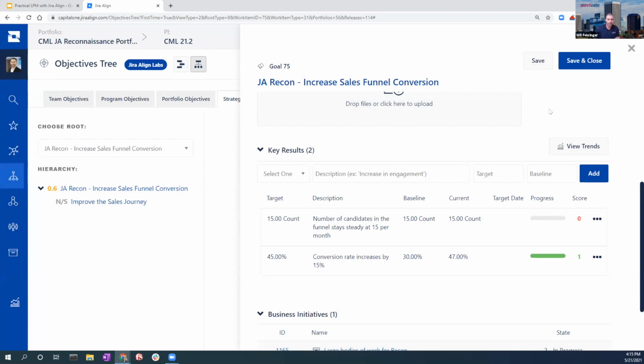I'm seeing a comment here in the chat about how long it took our organization to understand, deploy, and use lean portfolio management. That's a great question, Adam. I would say that some of these were used right away. Takeaway number 3 that we're going to get to was one of the first things that we implemented, probably within 3 to 6 months of the organization getting into the tool. There is a little bit of buildup to using Jira Align. There's some amount of getting organized, getting your data ready, getting your data entered, getting it linked properly. I'm going to talk about that when we get to takeaway 3.